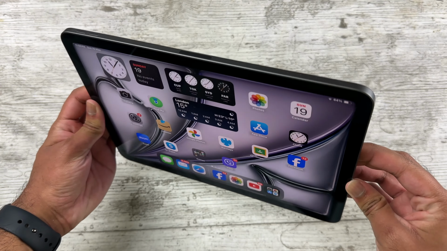Beginning with the design, these are both based on the same design we originally saw with the 2020 iPad Air 4, which in itself was based on the 2018 iPad Pro. But I can't blame Apple for recycling the same shell again and again because it's a practical design that works. The flat edges are easy to grip onto and of course help accommodate the Apple Pencil, and it would be nice if the bezels were thinner, but ultimately they do serve a purpose. You can place your finger somewhere when holding the iPad.